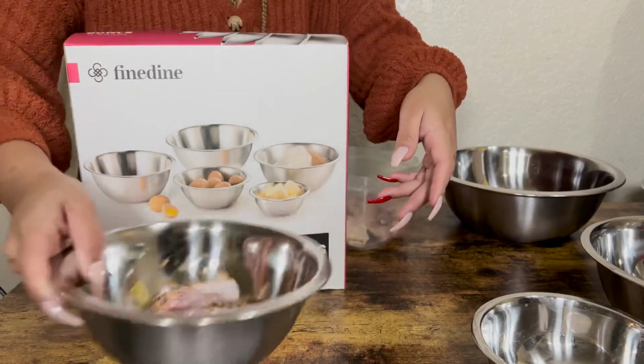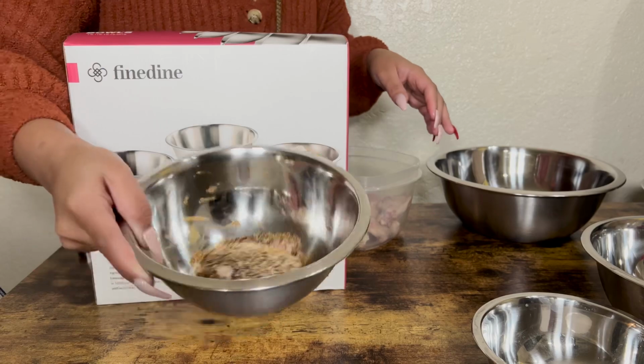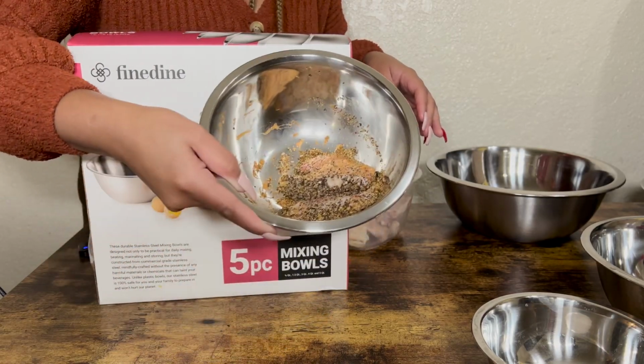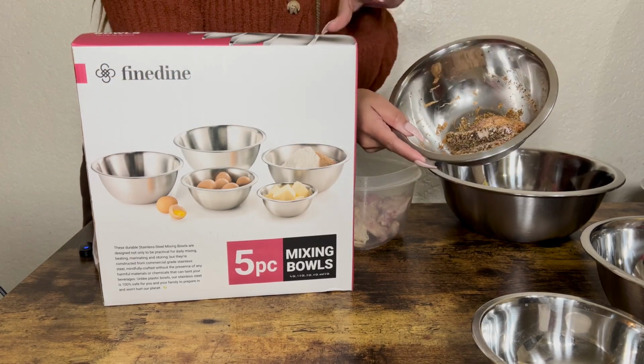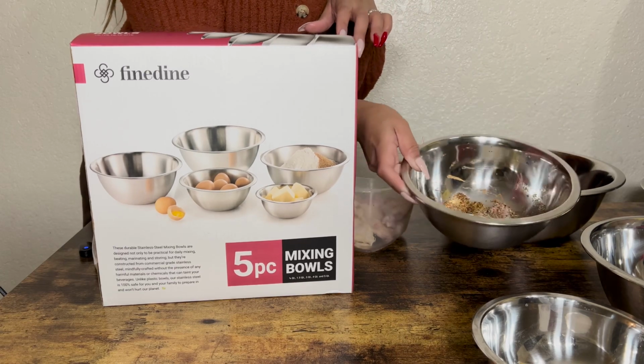Now that I have it in there, I'm going to go ahead and mix it. I don't even have to use my hands, okay? Mix and mix and mix. And as you can see, the chicken is just rolling around in that bowl. And as it turns, all of it is coated with that seasoning, just like I like it. This is what we want, okay?